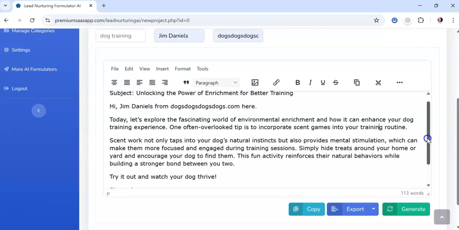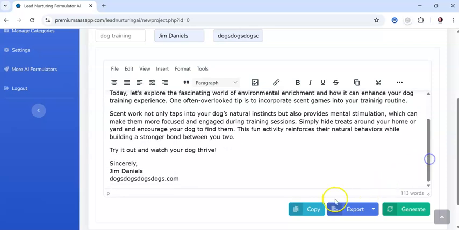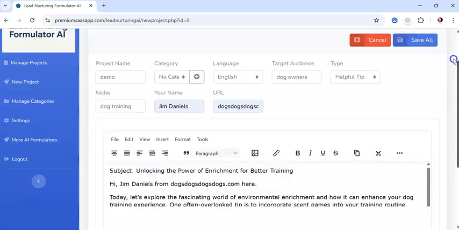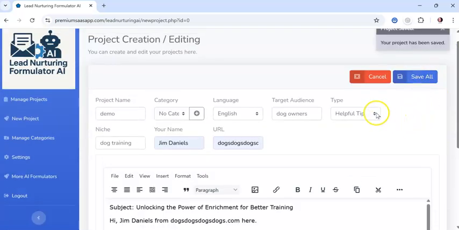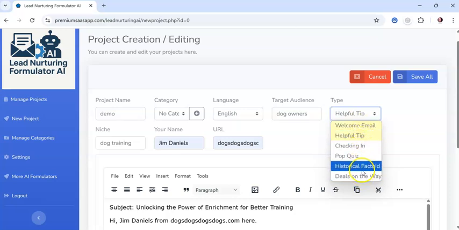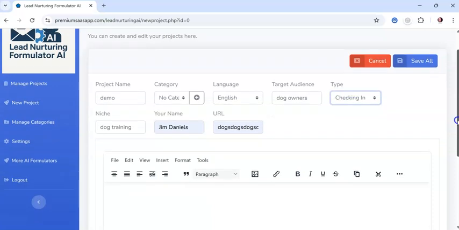When you have the tip you want, and you more than likely use the very first one it gives you because AI knows what people want, you're going to click copy, and then you would paste that into your email, or you can export it as a document, a text file, a PDF, or an HTML, or you can wait till you're all done and you can come up and save, and then it will save each one of these. We have 2 yellow ones there. We know that those have been created. When we have created all 6, it will save them all, and then you can download each one and put them in your autoresponder if you want.